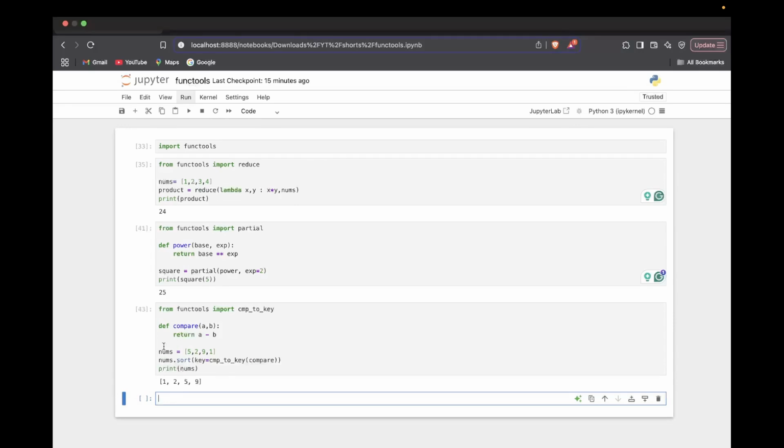So as you can see, we defined a function compare, which is used to compare two values.